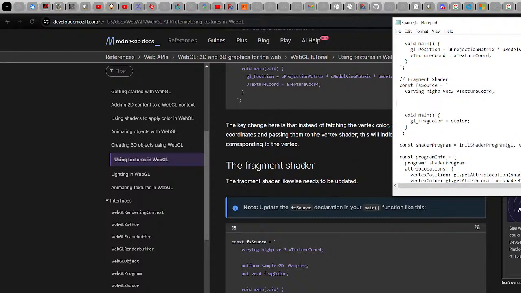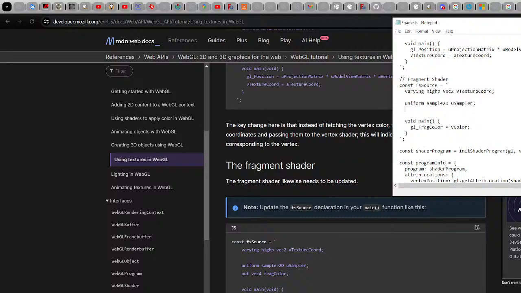And so this is new: uniform sampler2D uSampler. Out vec4 fragColor. So I think it's taking the texture and converting it to a color. Fragcolor.